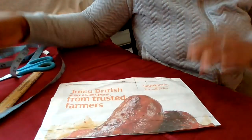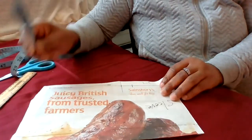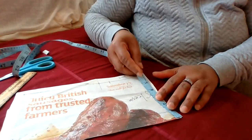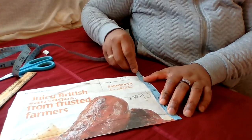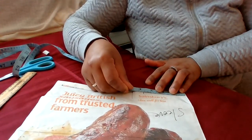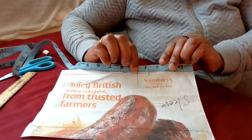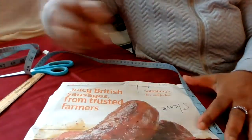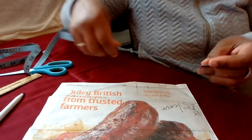Now I'm going to show you my shortcut way, how I make my sleeve. So first I make sure I have the length of the sleeve. Then I make sure I get my bicep measurement with my allowance. Maybe your allowance could be a half an inch. So, okay, length. And then you get your bicep measurement.